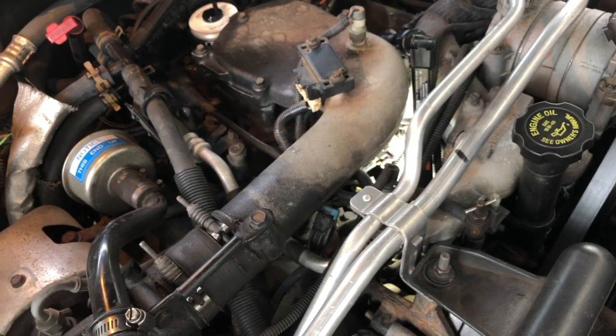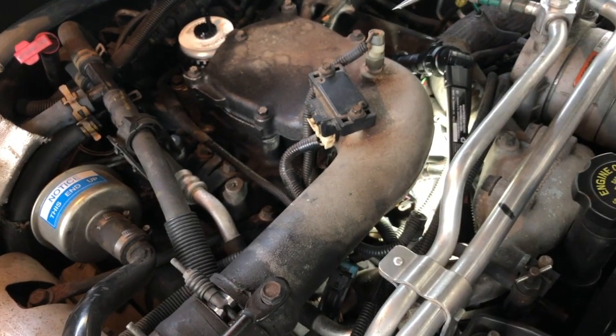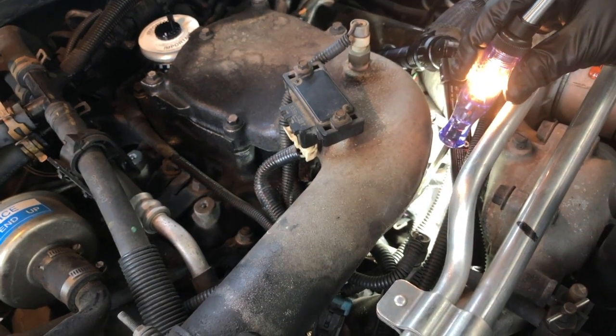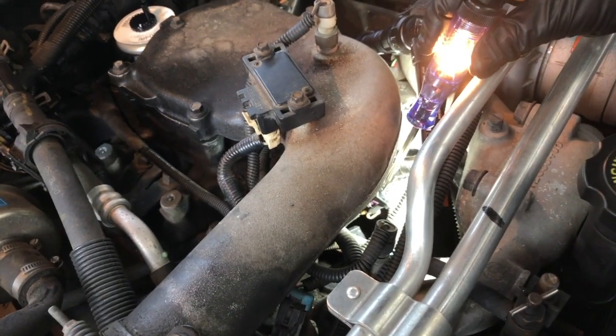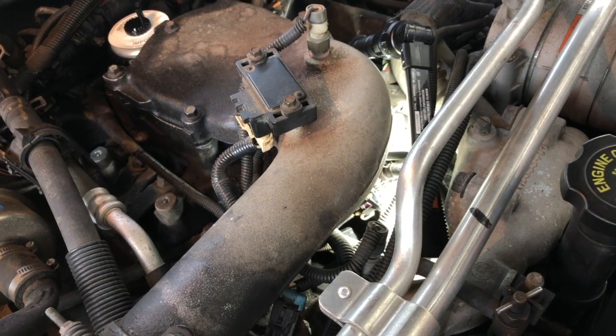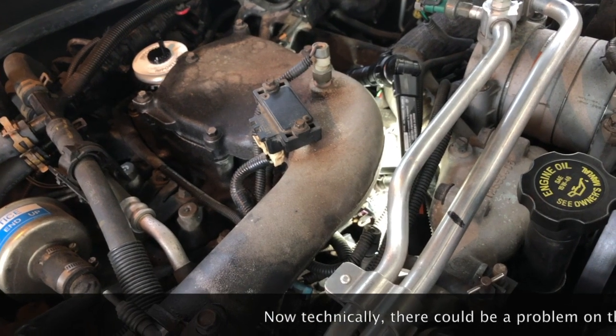So the next test is whether or not we've got a good ground connection. We're going to take our test light and hit that middle pin, and you see we got a light. So we are supplying good ground and good voltage to the sensor, so I don't have to go worry about looking at all this wiring all the way back to the PCM.